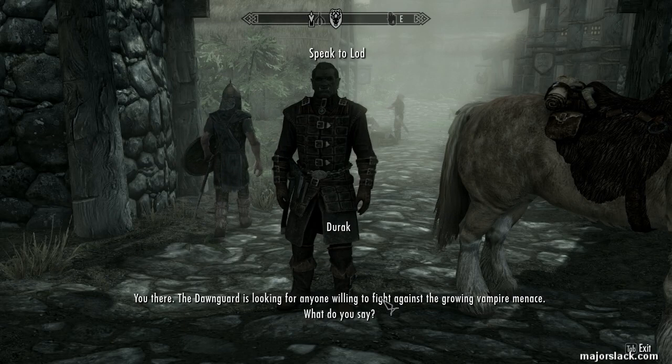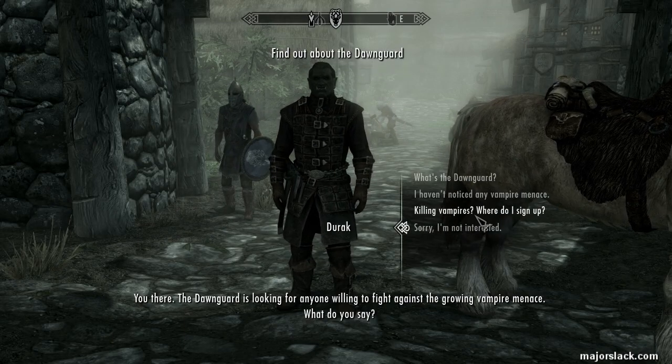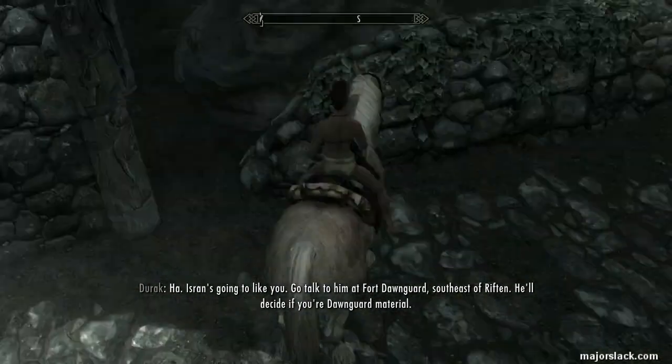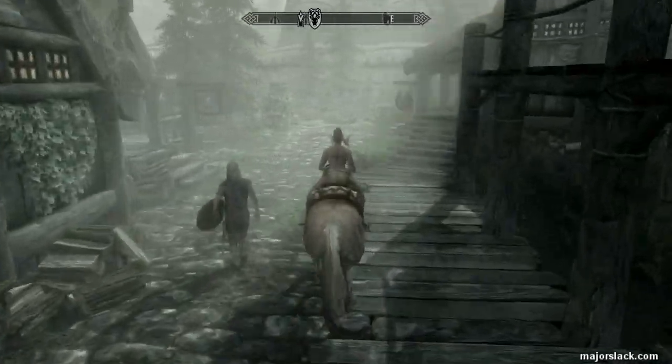Keep your nose clean while you're here. And also, we're gonna be asked to join the Dawn Guard. Let's just power through that. Ha! Ezron's going to like you. Go talk to him at Fort Dawnguard, southeast of Riften. And let's ride through town.